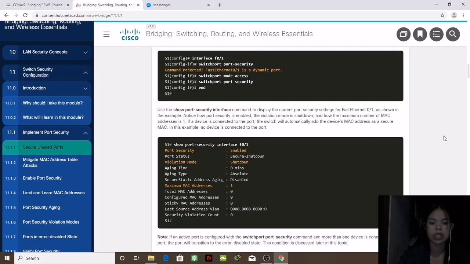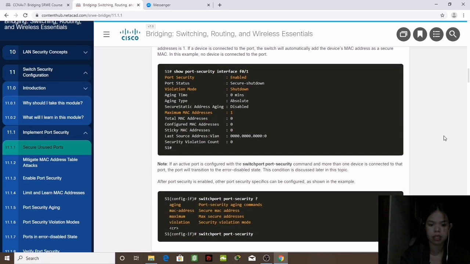Use the show port-security interface command to display the current port security settings for Fast Ethernet 0/1. So just type show port-security interface and it will show you the settings for Fast Ethernet 0/1.